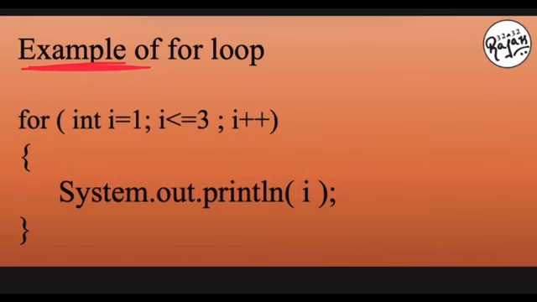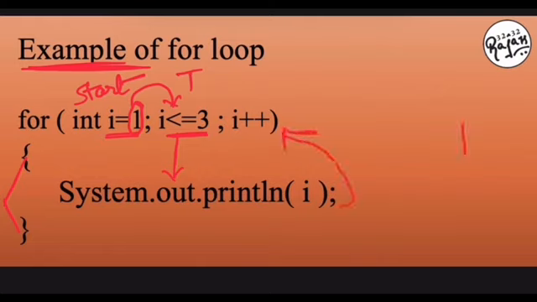Now as I told you, this part is known as the initialization part. This part tells you from where to start the loop. So right now we are starting the loop from 1. 1 is the starting value for I. From here it goes to the condition part. I is carrying 1, so 1 less than equal to 3. The condition is true, so it will allow you to get inside the body of the for loop. So you are coming here and it's printing the value of I, that is 1.